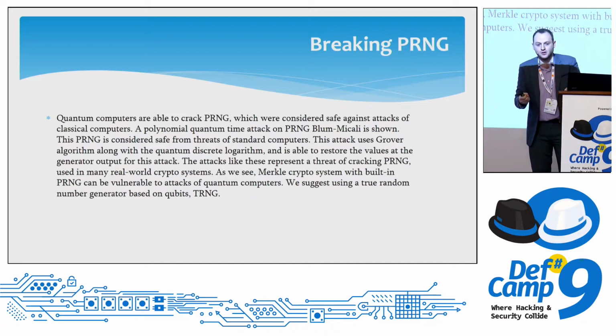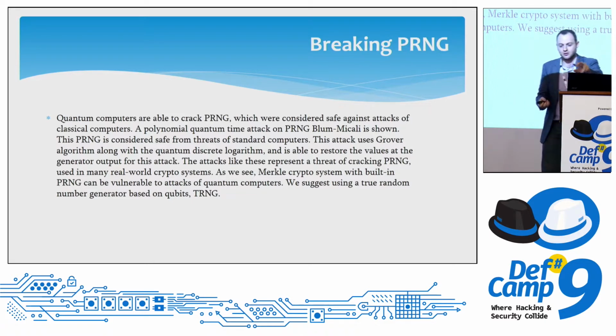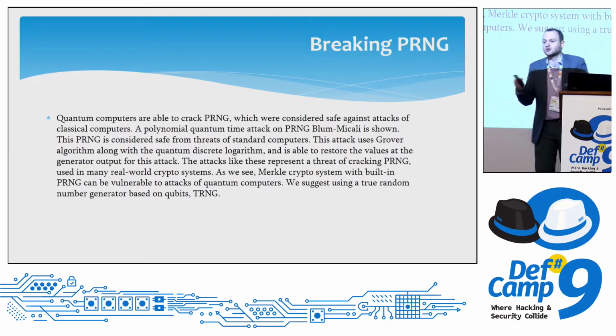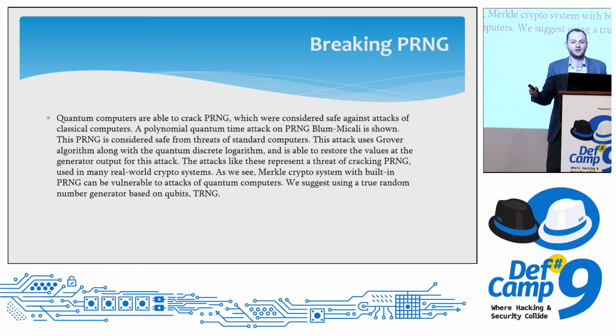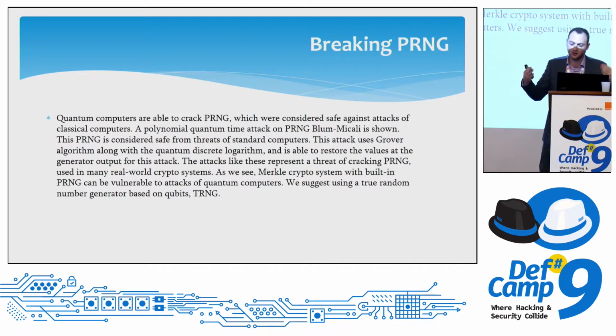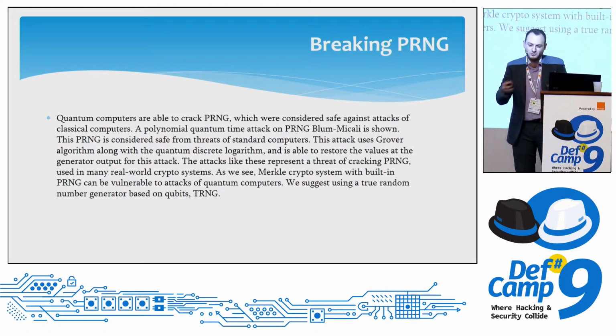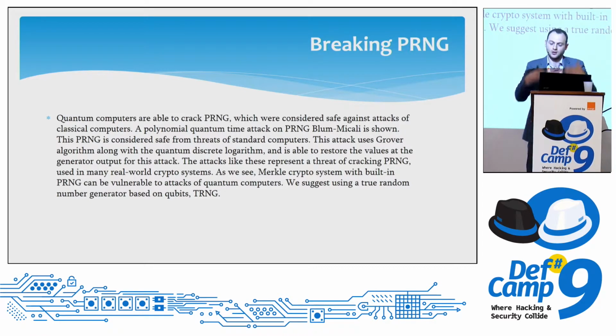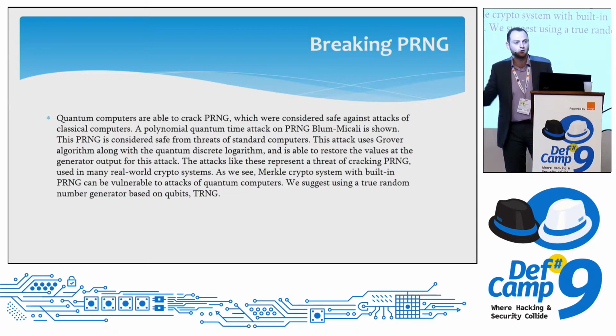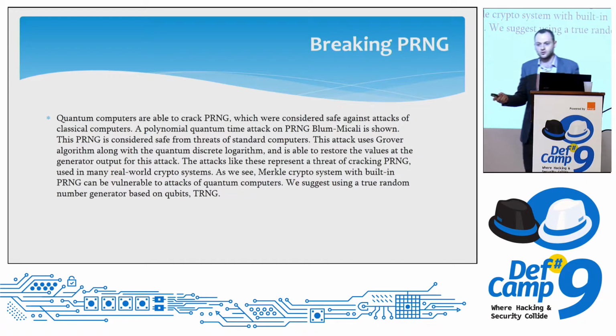So what do we offer? It was the first offer in this presentation. We offer to use a true random number generator, not a pseudo one. What is pseudo? Pseudo is not random. It looks very much like random. If we check it with the tests that exist, we can distinguish it, yes? And here a quantum computer distinguished it. So we offer to create a true random number generator using qubits, because we are making it for quantum computers, yes?